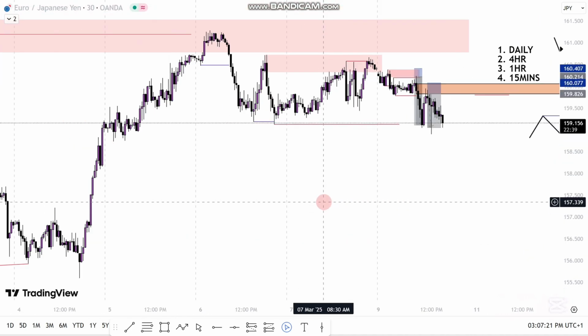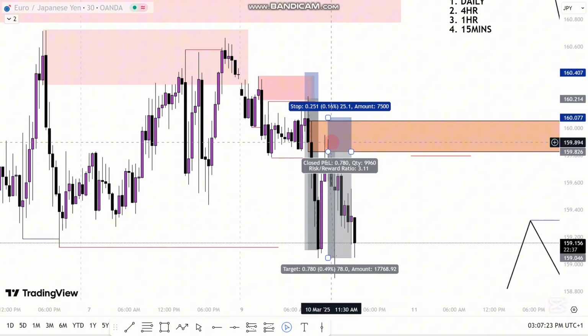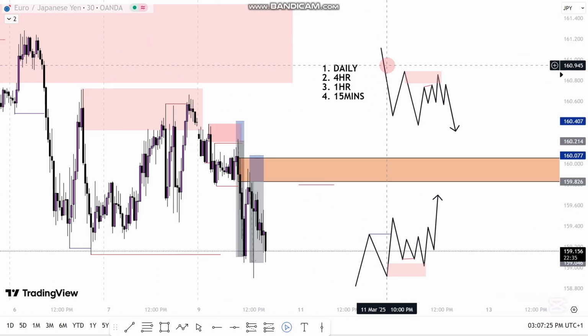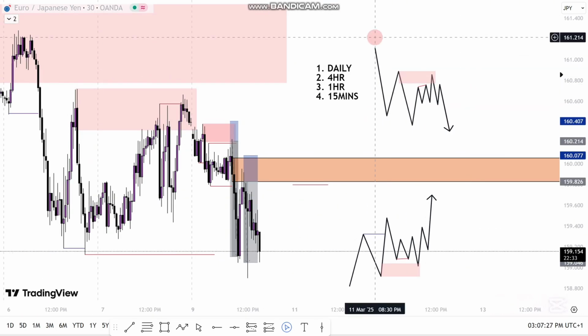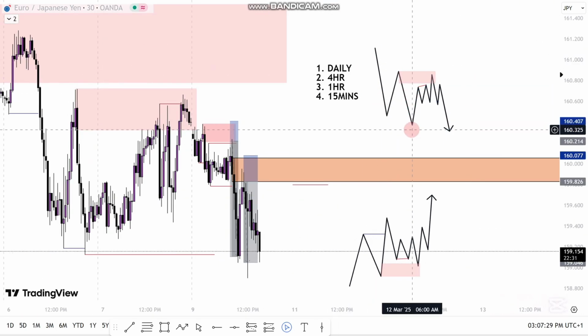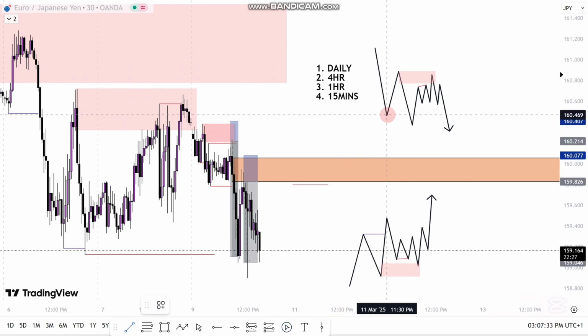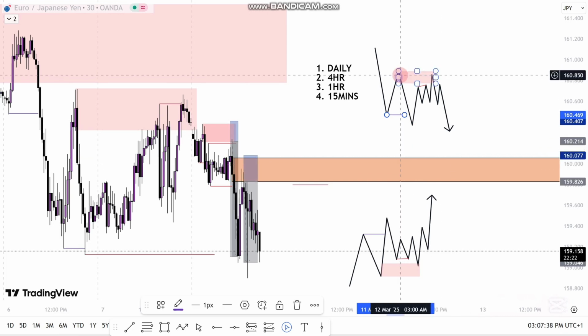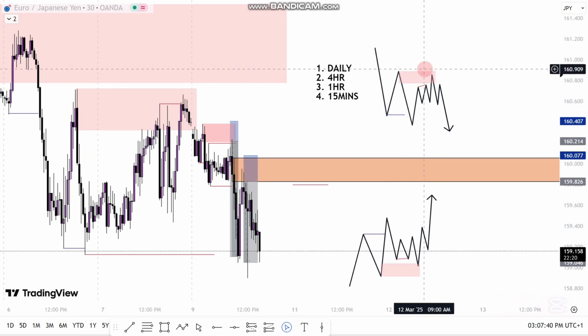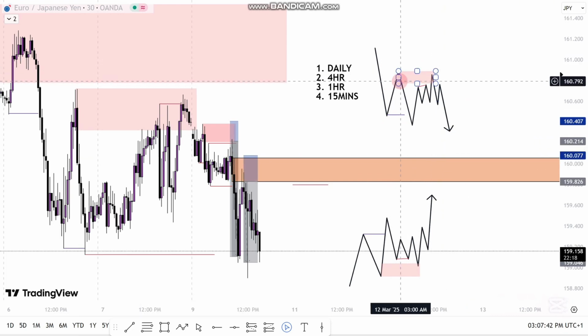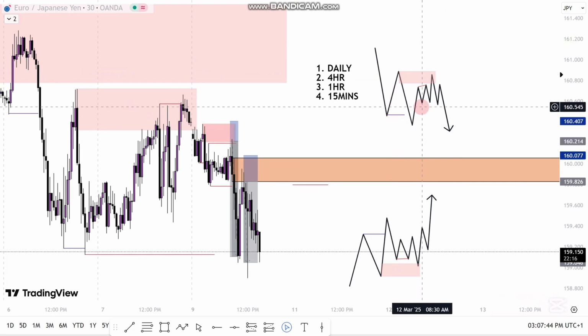So let me give you a little breakdown on the strategy. For us to sell, which is something like this, we need a break of structure to the downside, which is something like this. After the break of structure, you get to look out for your zones. So spot your zones. You want to make use of the zones along this leg that stored liquidity below them.